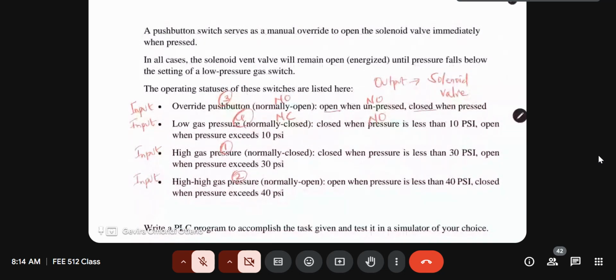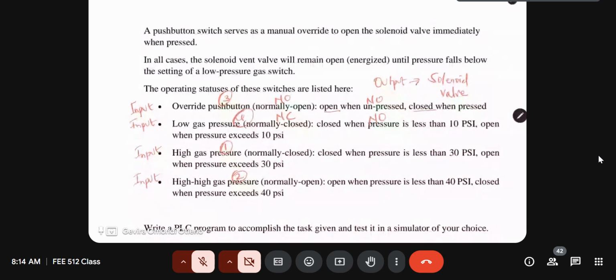The high gas pressure is normally closed. It's closed when the pressure is less than 30 psi and open when the pressure exceeds 30 psi. So this one is supposed to open the solenoid valve when the pressure exceeds 30 psi.